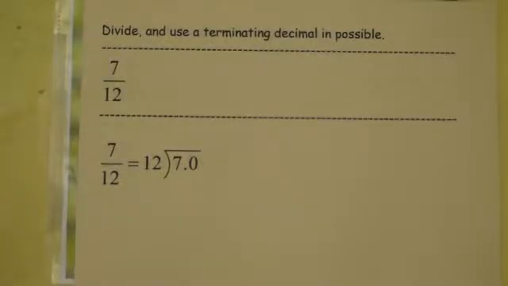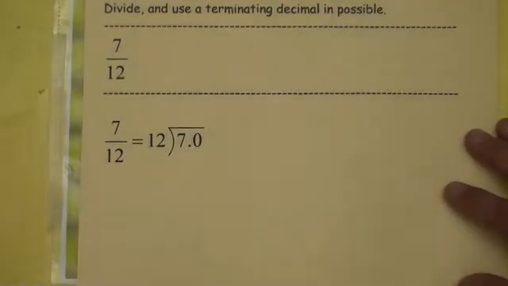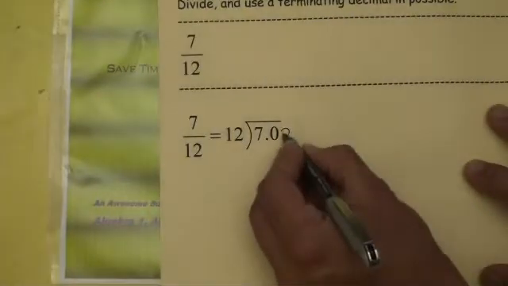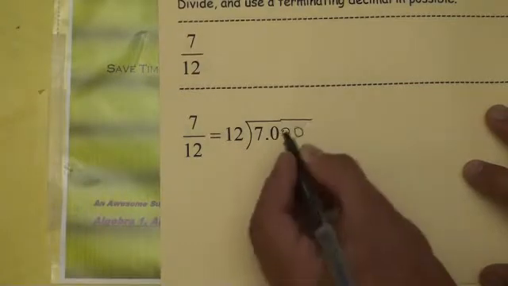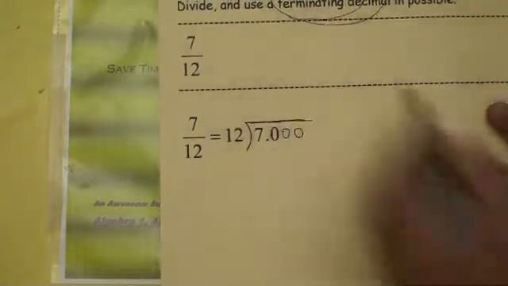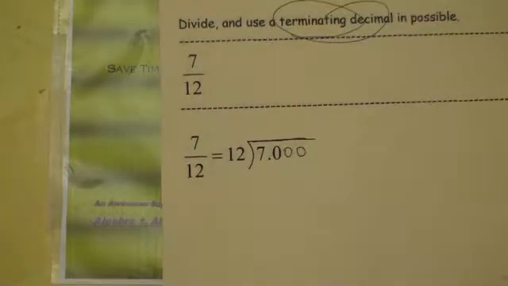Even though 12 does not divide into 7, we're going to go ahead and get the decimal, the amount of pieces of 12 that divide into 7 in the decimal form. So the first thing we would do is change the 7 to 7.0. We're going to put as many zeros as we need, because we're going to get what's called a repeating decimal, meaning the decimal is going to continue to repeat.